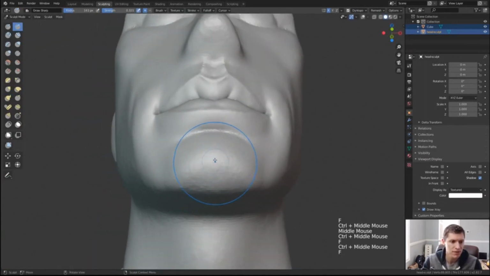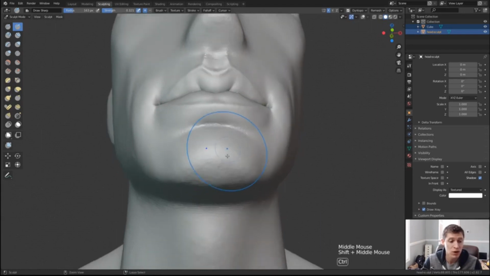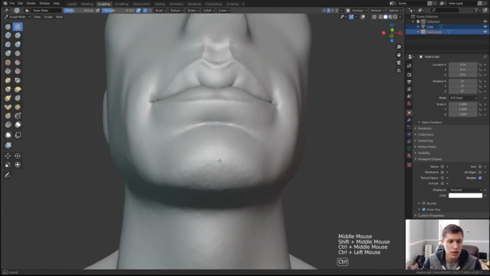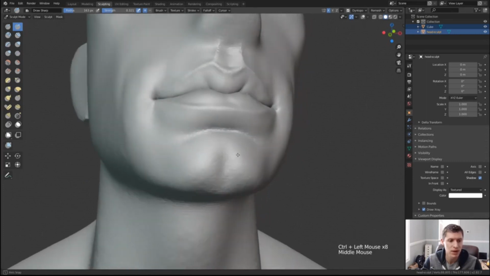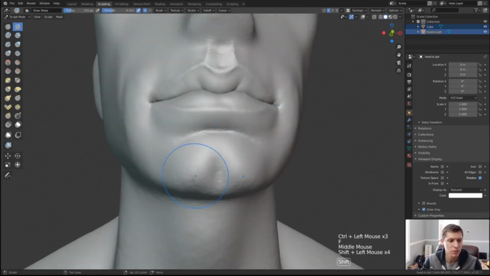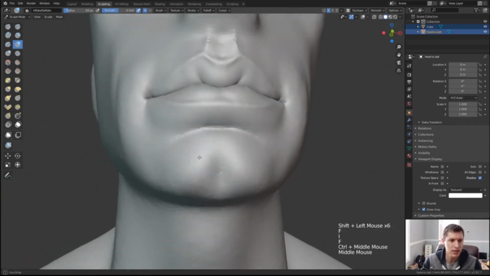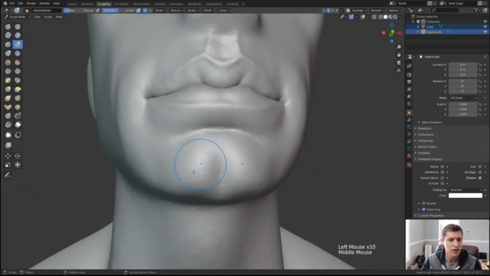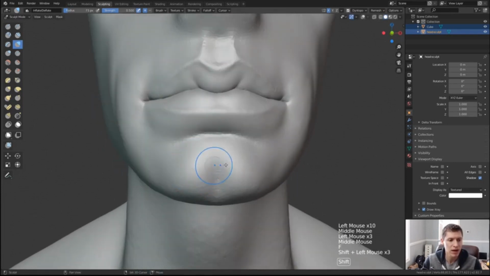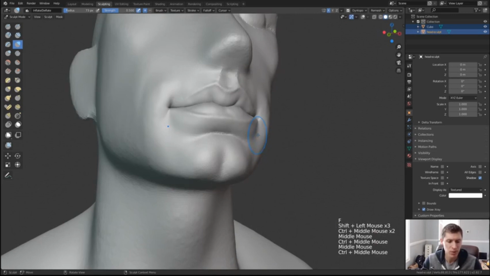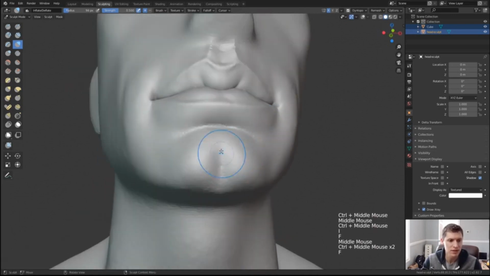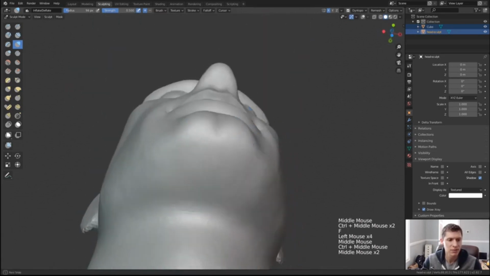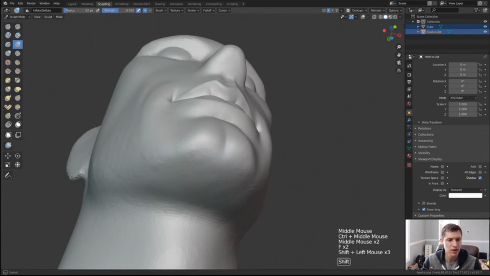I'm going to make it a large brush size, hold Control, and kind of concentrate strokes in the center and taper off from top to bottom. And then we can smooth out around it, maybe inflate to bring the bulbous shape back out. It's probably a little bit too deep for a cleft. So inflate it back out, and that looks pretty good.